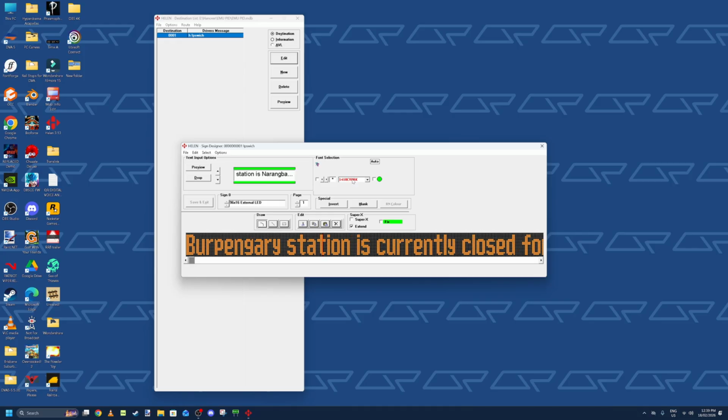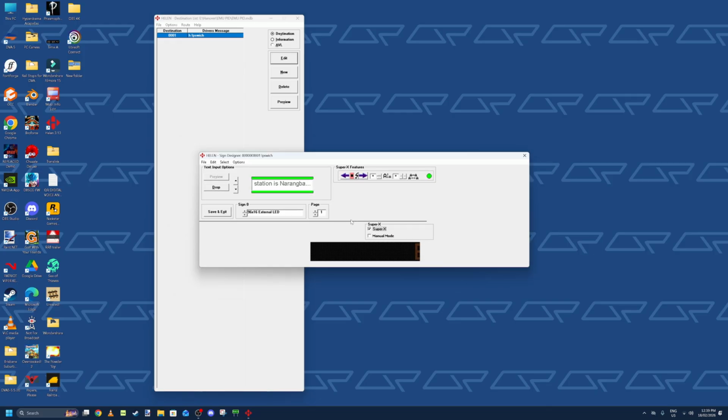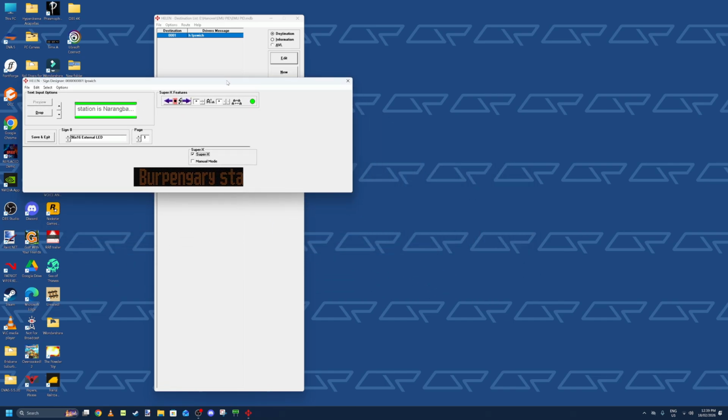I know I've changed one of these, that one. I think that's the one that I've changed to have only one LED space between every letter. So we can click Fix, Super X, and now we've got a full LED scroll.